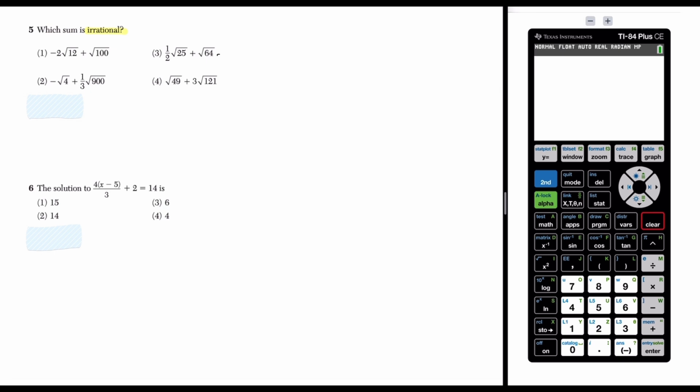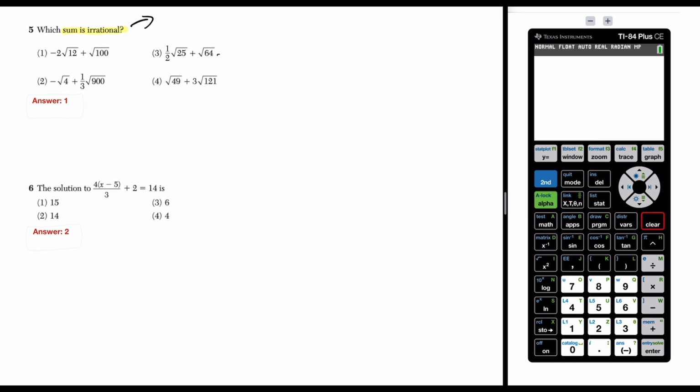All right, let's look at 5 and 6. The answers are 1 and 2. All right, stay here if you got either one of these wrong. We'll start with number 5. With number 5, we're looking for which sum is irrational, meaning when you add them together, you're going to end up with a number with decimals that no matter how we try, it's never going to end, and it doesn't follow a pattern. So that means it is not a rational number.